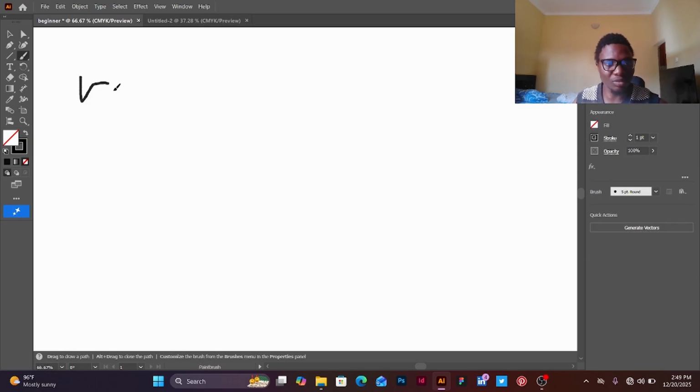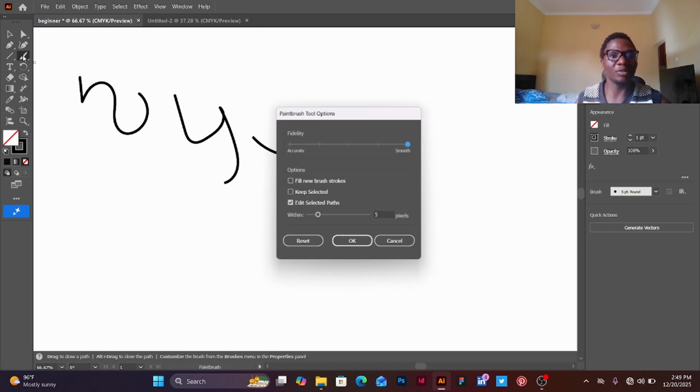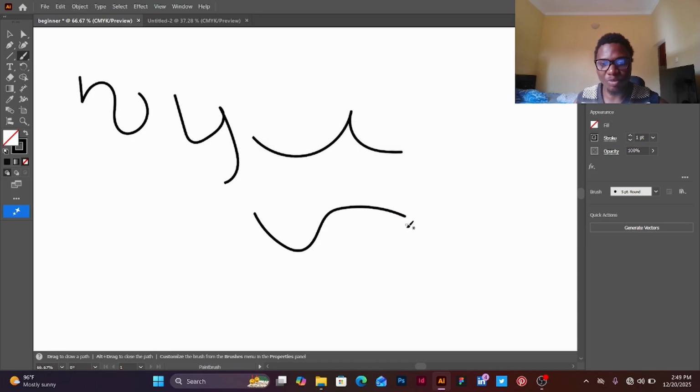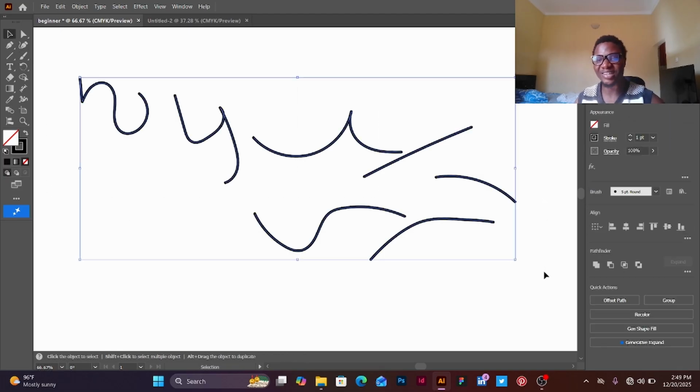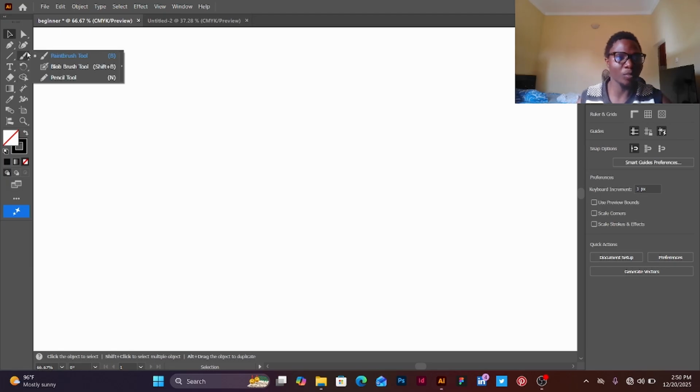What you do is you draw, and it tries to soften the line for you. When you double click on it, you see it tries to smoothen the line for you. That's one of the things I love about it. So you can actually do freehand sketch with Illustrator and be almost perfect.